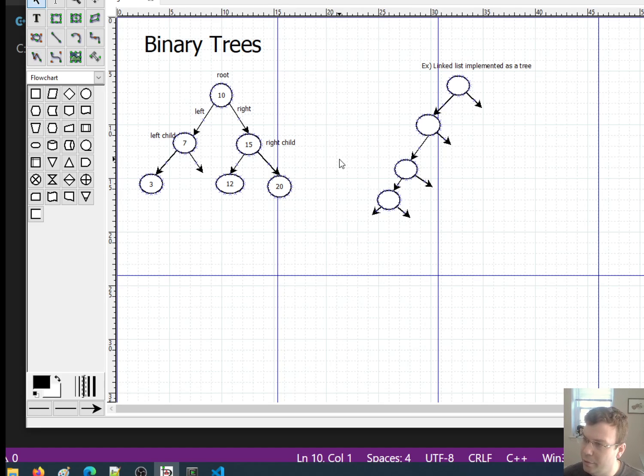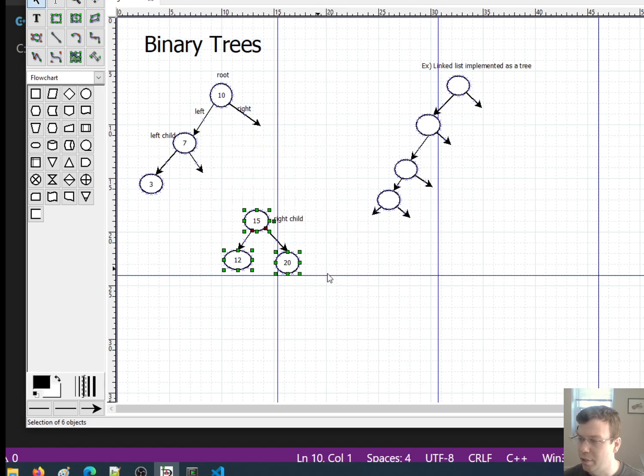And the other thing is, a tree is really a naturally recursive data structure because this is itself a tree. So this here is a tree. This is a tree. It's got a root, which is 15. It's got 2 children, a left and a right.